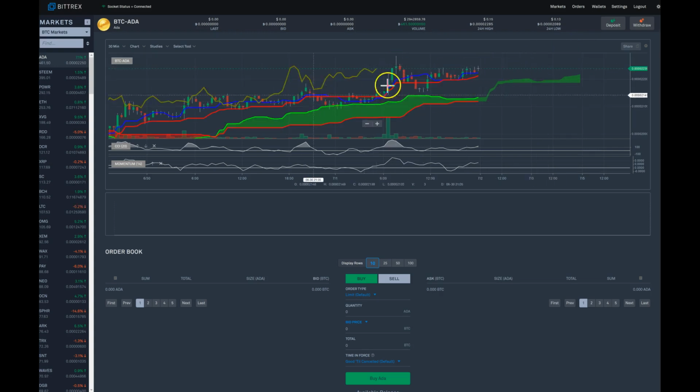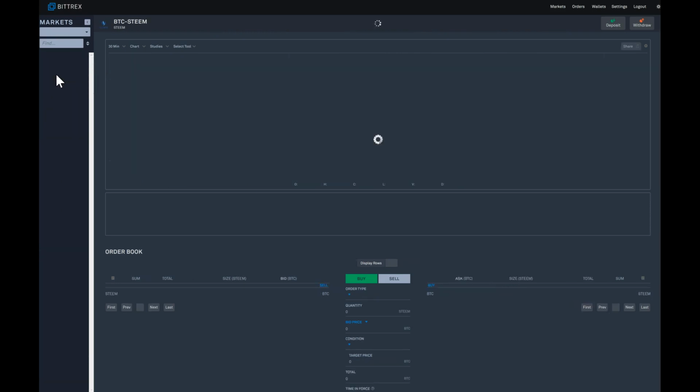So what I mean by that is, let's say it's going up here. It'll end up going down again, bounce off the cloud. This is where you buy and wait for it to go up. But make sure the conversion line is above the baseline or about to touch, and then you get in. But there's a possibility it could break and go down, so you have to take the chances, ladies and gentlemen. But it looks good. So other than that, let's go to Steam.